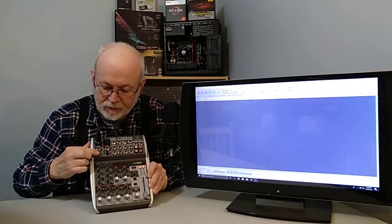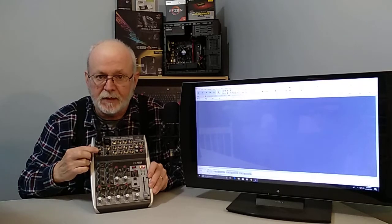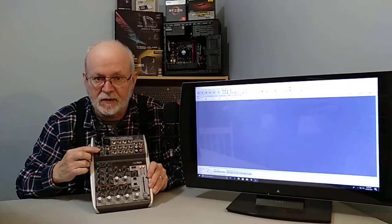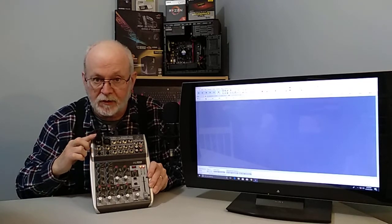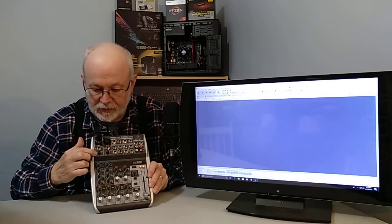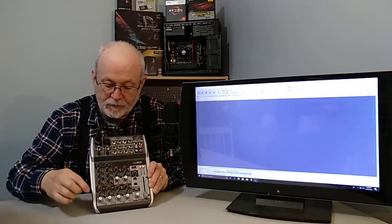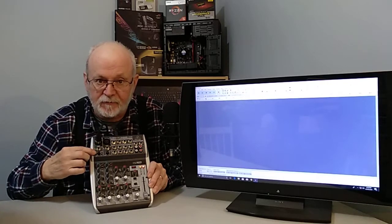Now, the next thing right here is your preamp gain control. That's the most sensitive part of your amplification. And as you notice, it's really close to the microphone in, because you don't want to get any noise in there. It's only like that far away. The other one's way down here. So this here is the most sensitive part.